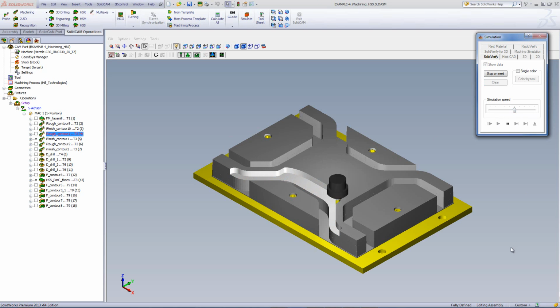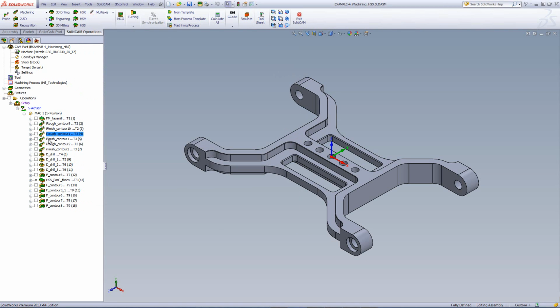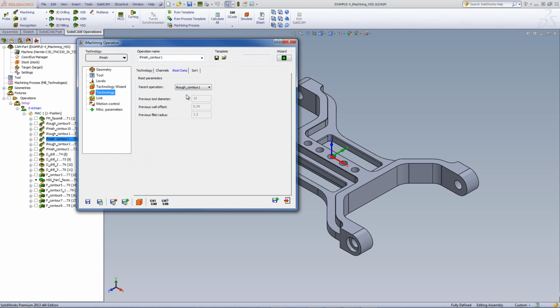It'll finish off on this side as well as on the other side, as shown over here. Now for the finish cut, all we did was use the exact same operation but using the finish option for the iMachining, as shown over here. And if I go into my technology, you'll note that my iRest data is based on the previous operation using the exact same geometry as I had before.